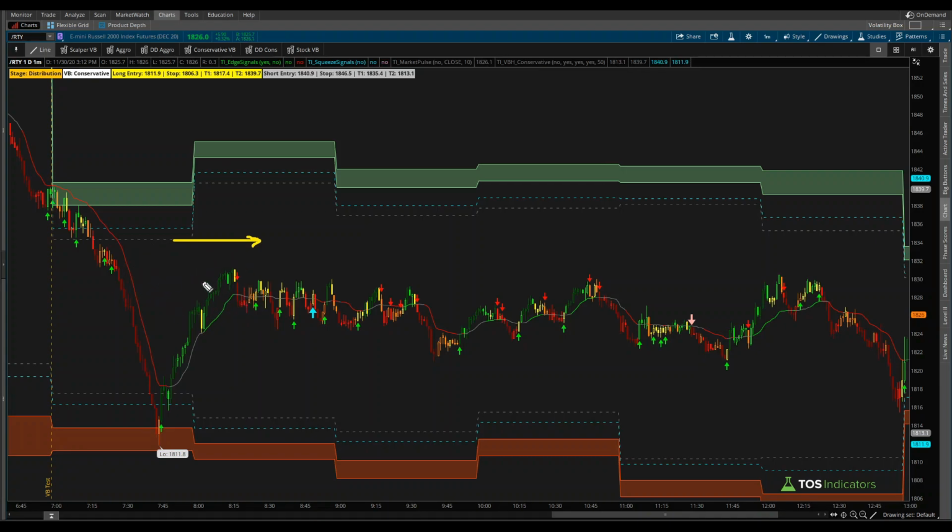In the past, I've shown examples in which having a trailing stop kept you out of a fairly nice winner to the gray target line. Today, I think, is a good example of the reverse, in which not having a trailing stop here and missing the target off for really just a few points kept you out of a fairly nice winner in the Russell. So keep in mind, this happens either way.